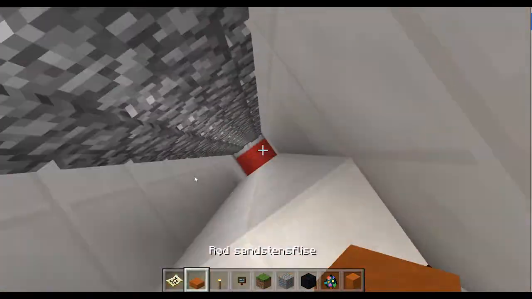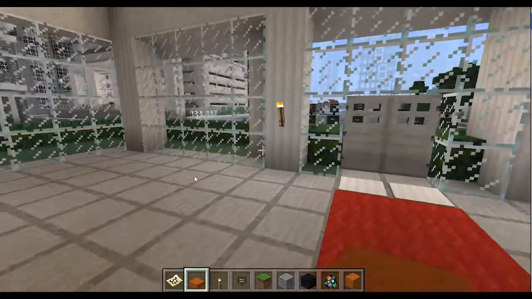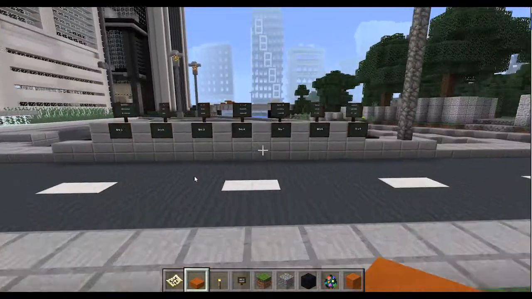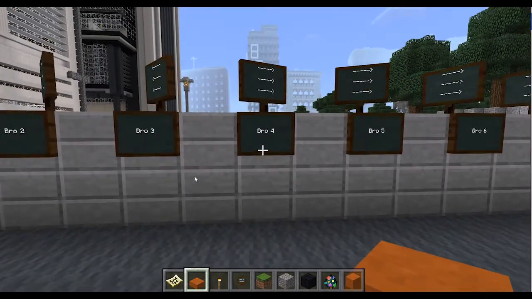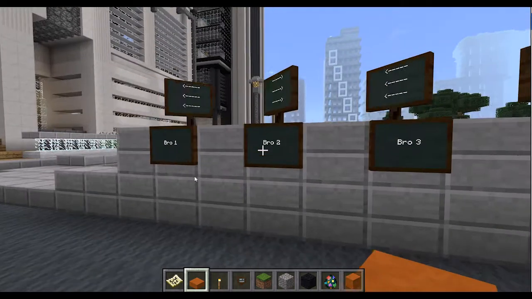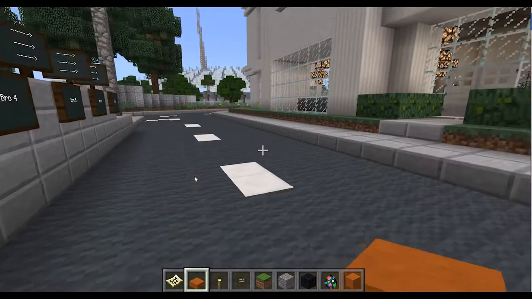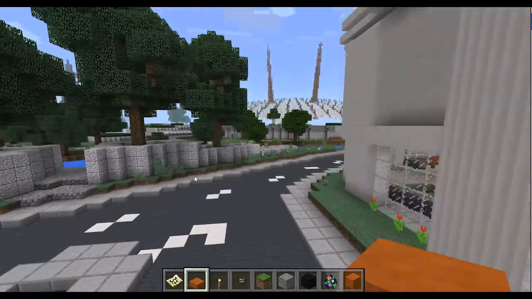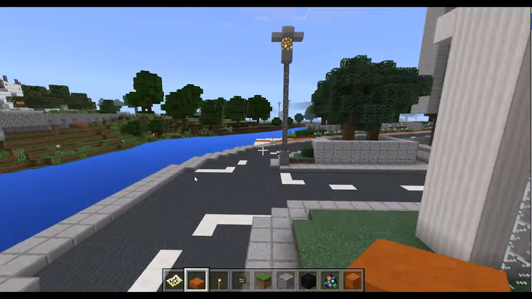Let's go down here, and they go out, and over here we've provided a bit of signage to give them the general direction they need to be going. So let's try and go over here to bridge number 2. So let us see over here.